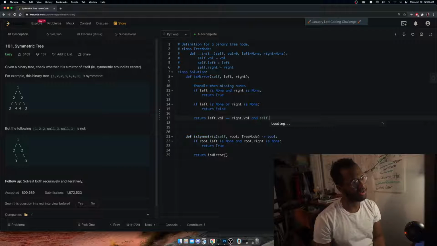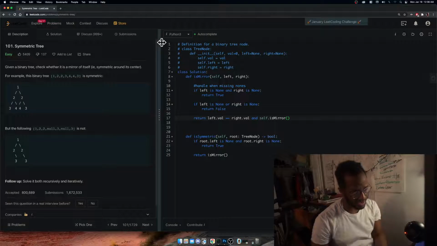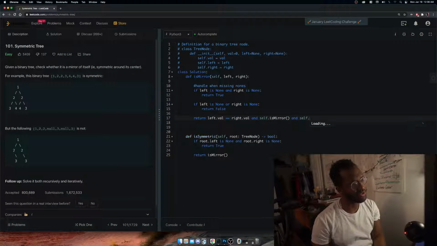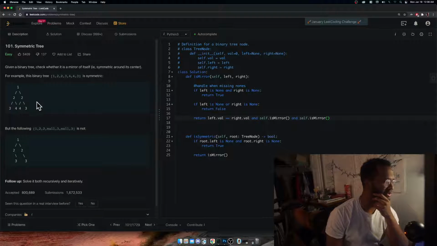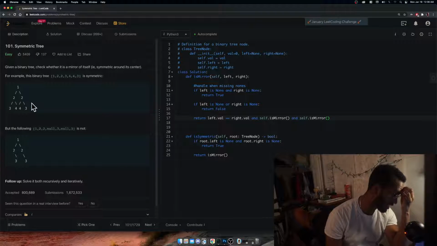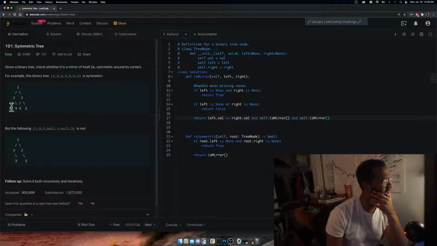So we're going to return self.isMirror, and this is where the brunt of the magic goes. We're going to return 2 versions of this, and it's going to make way more sense when we walk through it as we draw it. Why are we doing 2 things? We need more fine-tuned control when doing a pairwise symmetrical comparison, because you can't just say, hey, is the left node of 2 the same as the left node of the other 2? They're not, but this tree is still symmetrical.